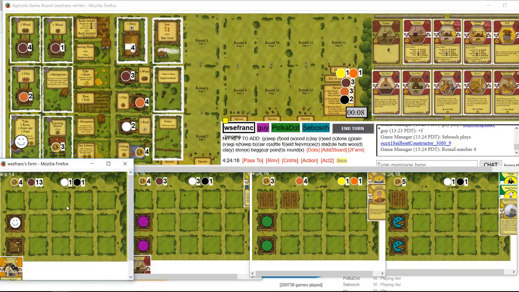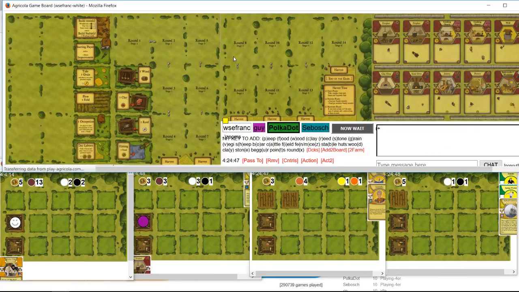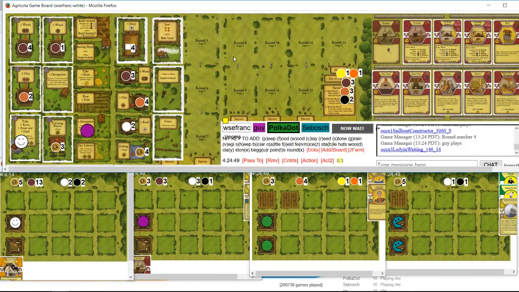Pretty sure redstone food is the pick here. And then second action, four wood, four food or fences. Ooh, guy plays lady in waiting. Okay, so I don't need to worry about guy building. So my build room action round five is totally safe. So yeah, I should do fishing with my second move.